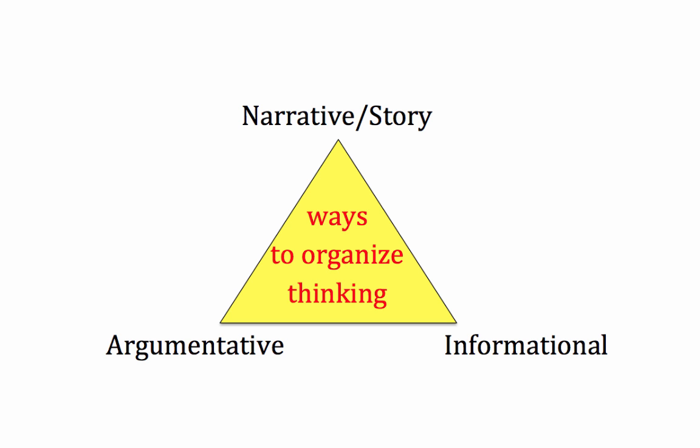The way you organize your writing is based on your goal. When you want to persuade your reader, you use an argumentative structure. When you want to present information, you use an informational or expository structure. When you want to create an emotion, you tell a story in a narrative structure. These three predictable writing structures are common in our culture and are agreed upon ways of thinking and communicating.